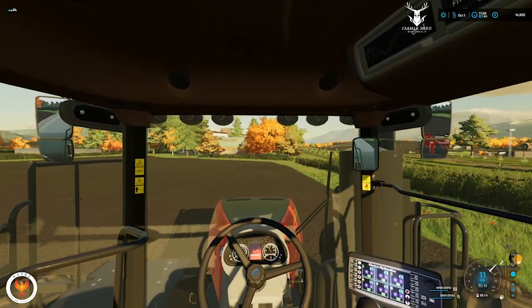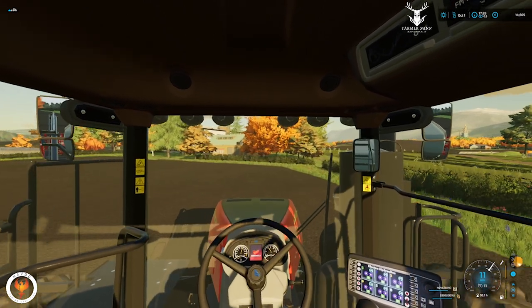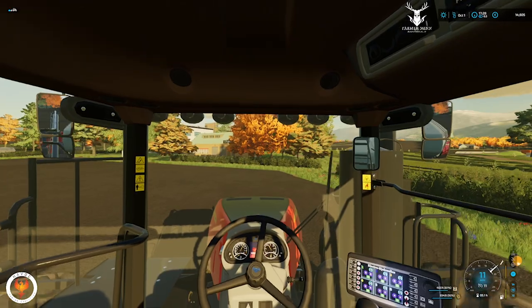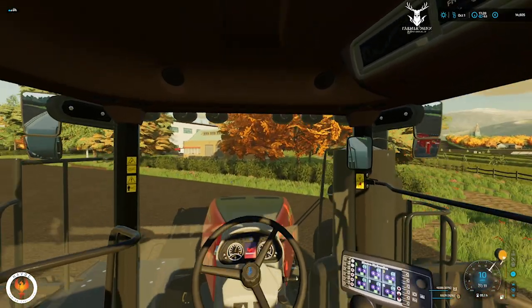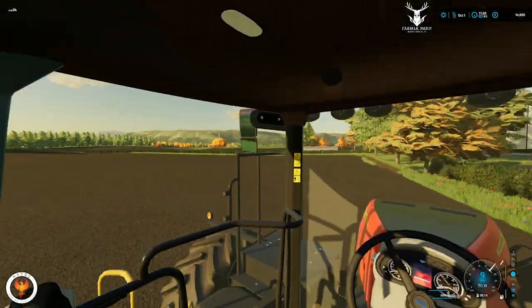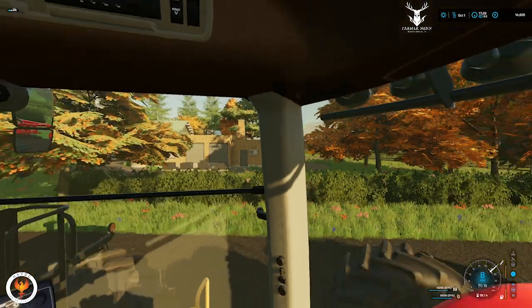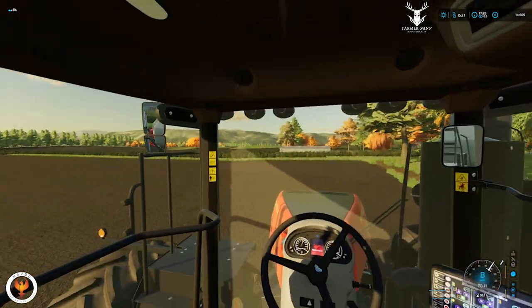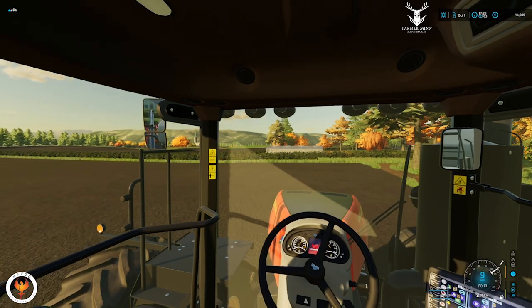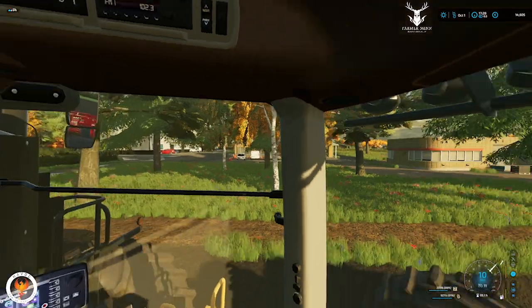Next time I'm going to be getting into the animals and what we have going on with that, because we really need to expand and look at that. Things are actually looking pretty good here on the farm. It's getting to be late beginning of October — the leaves are changing, the weather is getting colder, coming down into wintertime. Zeke just told me today that he's got to head to sunny California for a while, so he's not going to be around. I said, I guess if you're going to take a vacation, why not do it in the middle of winter?